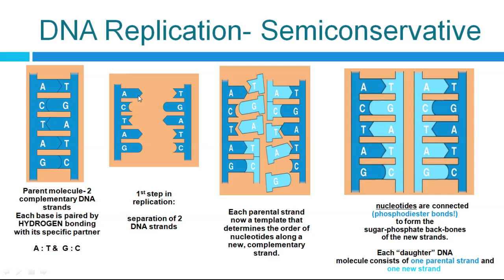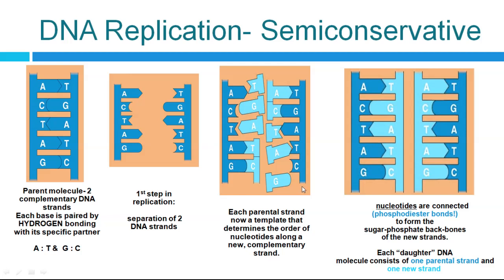We'll get there, but if I have just one strand of DNA, I automatically know the second strand because of complementary base pairing. If there's an adenine, I put in a thymine. Cytosine gets a guanine. Thymine gets an adenine all the way down. So if you have one side of the DNA, you automatically know the second side. So these are all new nucleotides being attached in. These are going to have covalent bonds here, here, here. The nucleotides, remember, get covalent bonds. The hydrogen bonding is what does the helix.